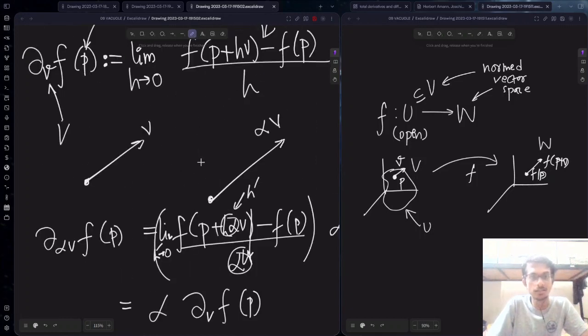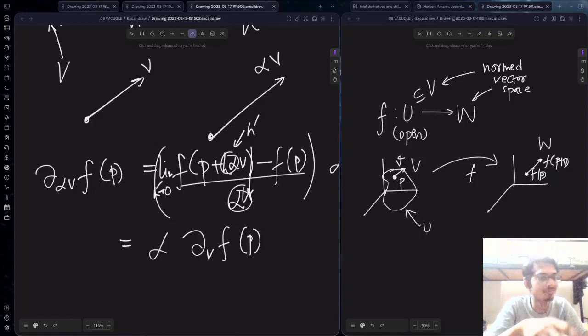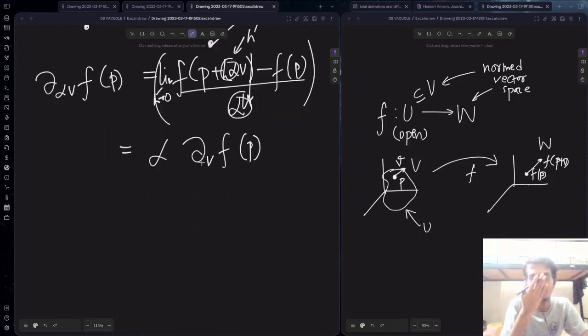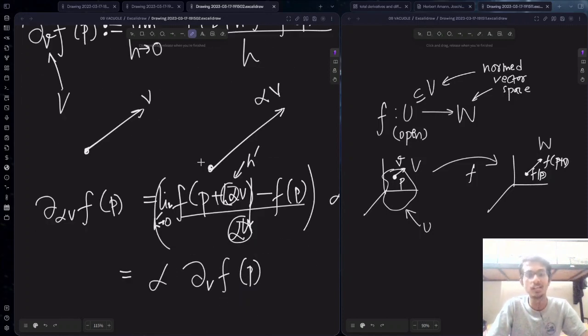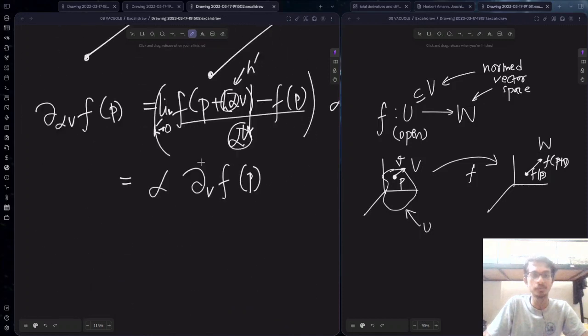Which is okay-ish, I guess. We can just take the norm of v to be 1 and then take the directional derivative, to know whatever happens to the function, because it shouldn't matter what view we are taking. We should be able to look at that direction and ask in that direction how the function is changing. This is the major motivation for the directional derivative. The direction should matter, not how fast you are going. But it does matter how fast you are going. If you're going at v speed or alpha v speed, quote unquote speed, there is nothing we can physically mean by speed here.